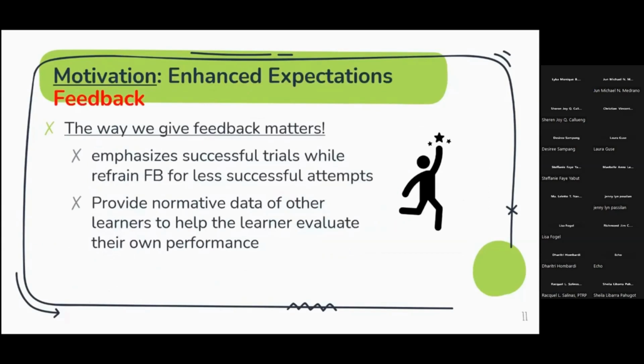And it goes into lots of detail, but this is the big take home, is emphasizing successful trials. So not really saying anything when something doesn't go well. We all know when things don't go well. But if I lost my balance, or if I didn't get my arm up high enough, or I didn't do well on a specific, I look at the escalator trial that Dr. Haines had in his last talk, and that individual misstepped.